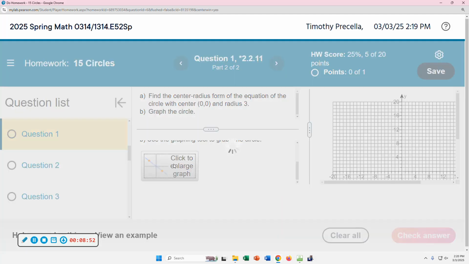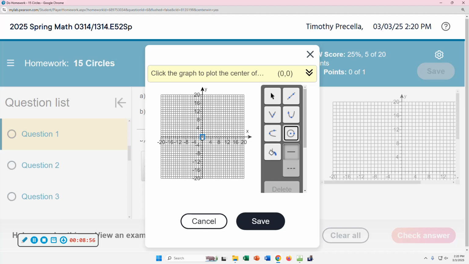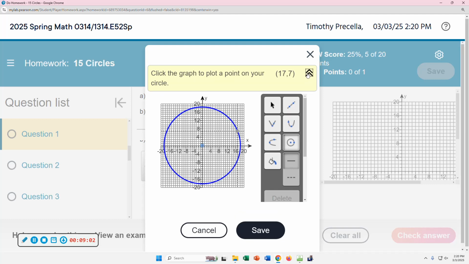There. Click. Click. I don't like all those little bitty grid lines. Do y'all see the 0, 0 where it says 0, 0? So there it is. Now they want us to plot another point. They didn't give us another point. This is like that old-fashioned compass that you used to use on paper. You put one point at the center, and then you need to put the other point on a point that's on the edge of the circle.